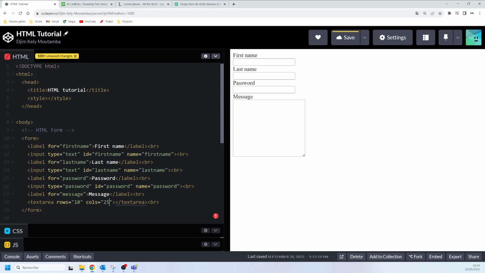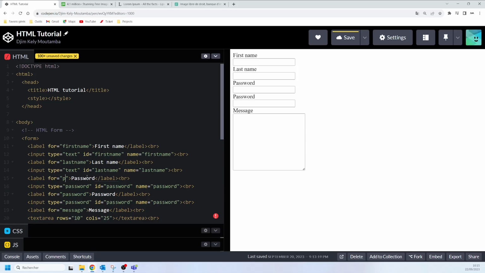We talked about the label, we talked about the password field control. There's another control that you can talk about, that would be the email field control. So the email field control, we are going to use the input element as well. So let me copy this and come up here. So instead of password here, I will say email. And for the label, that will be email as well.